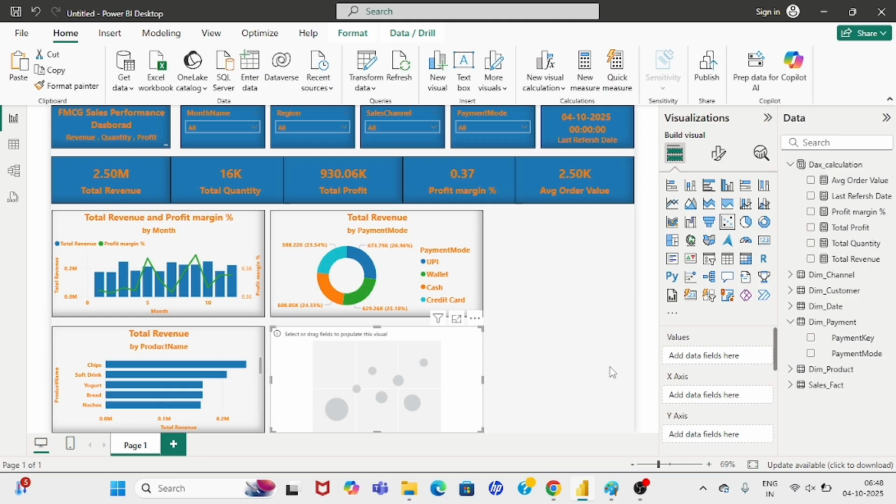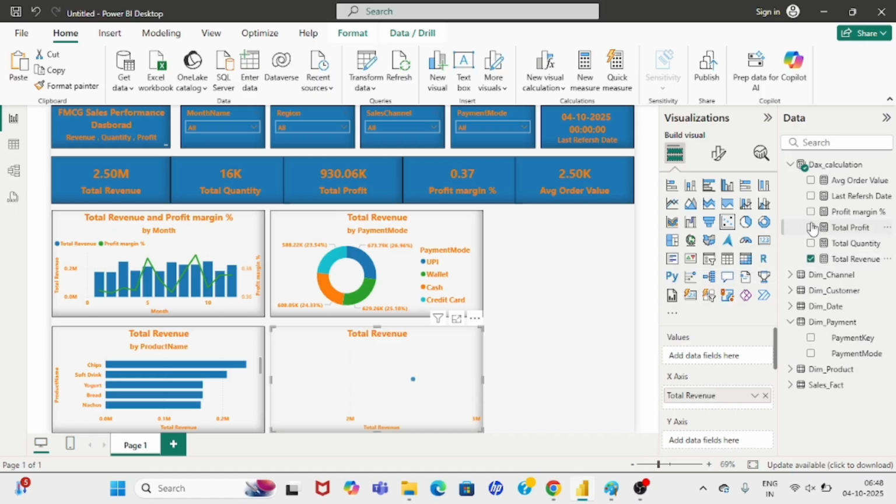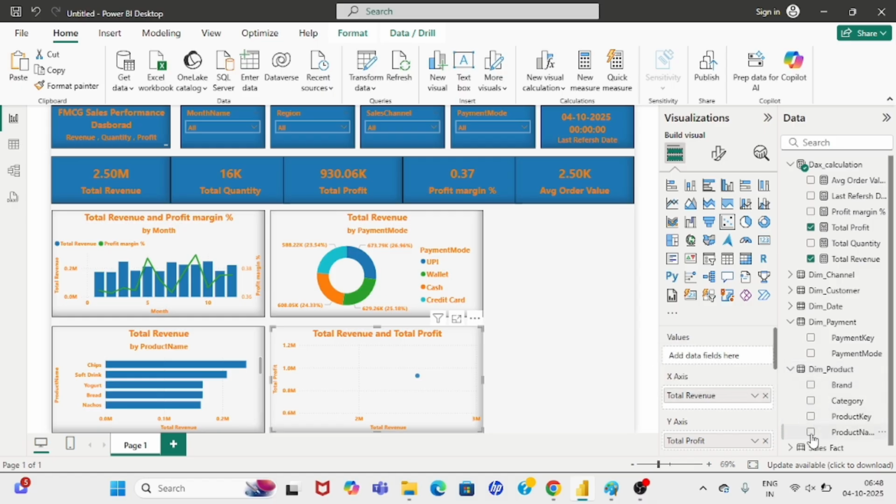So we want to show the total revenue here and total profit. So let's select total revenue, total profit, and we can add product name as well. So where is the product name? Here it is, product name, right? So this is the scatter plot chart.